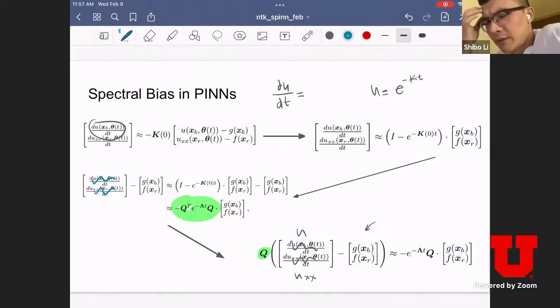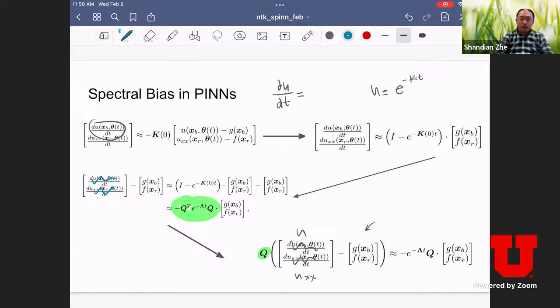So they give a theoretical justification of how those two terms, the residue term and the boundary term, affect the training error? They form the training error, right? Yeah, so it just tells you how fast each error term goes to 0. Okay, I see. And it's dominated by this big lambda, which is actually the eigenvalues. Okay, cool. Thanks.